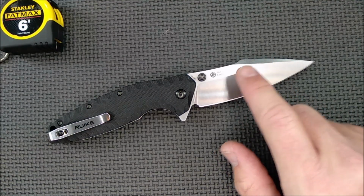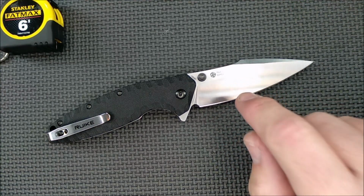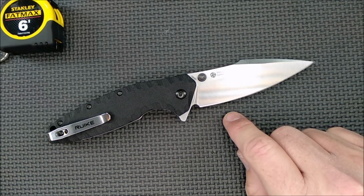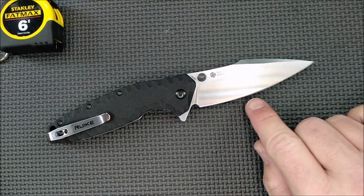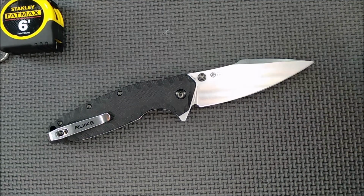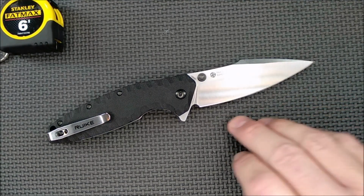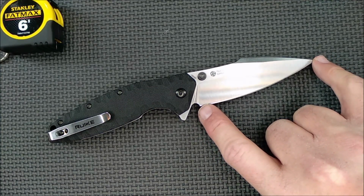12C27 Sandvik steel, Rockwell of around 58. The weight of this knife is 144 grams, 5.1 ounces, which is a very good weight for this knife. From the factory, the cutting edge was 85. Whew, that is awesome. Very good cutting edge on this. The cutting edge length is 9.3 centimeters, 3.66 inches.